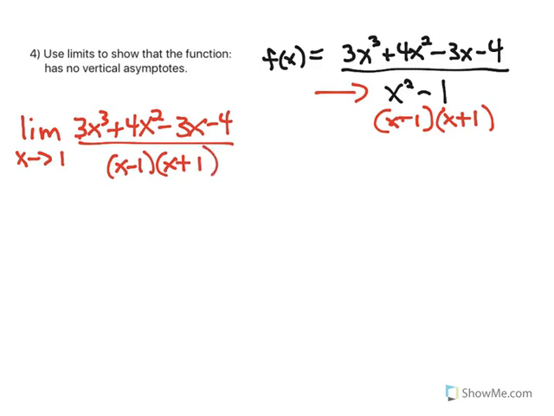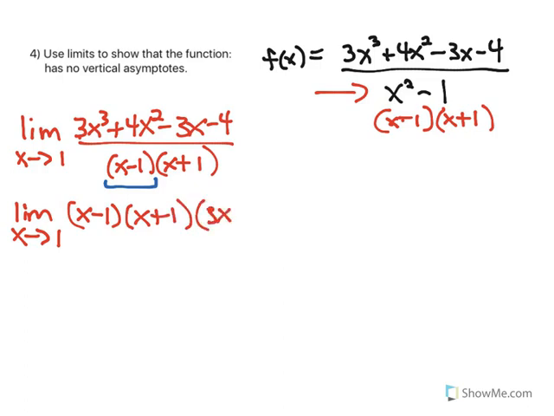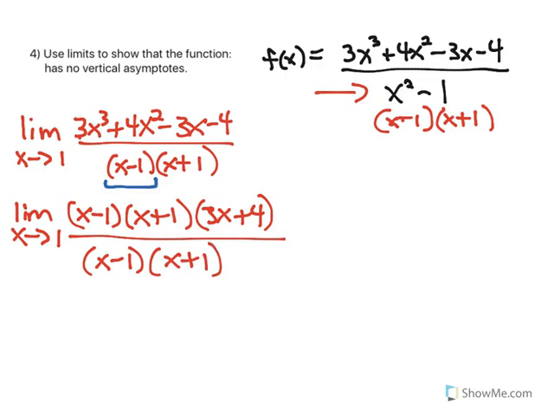Again, if there's no way we can get rid of this factor here, which is the one that's going to 0 when we plug in 1, then there must be a vertical asymptote there because the whole function would be going to infinity. However, we should be able to factor the top, and the top does factor into x minus 1, x plus 1, and 3x plus 4. You can use any method you like to figure that out. I use long division, and if needed, just send us a note, and we can always point you to a long division of polynomials function. But this is how that top one factors.